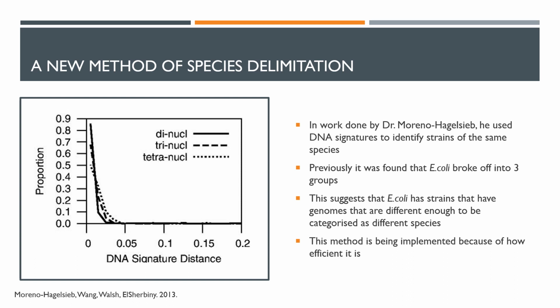And the reason that he was trying to implement this method, once again, is because of the efficiency of it. So for example, when comparing the average nucleotide identity and the DNA signatures, it was found that DNA signatures only took a week to determine for all the DNA signatures of 584 strains of E. coli, versus the average nucleotide identity, which took 1 month to find.